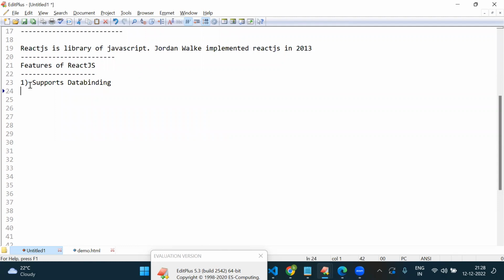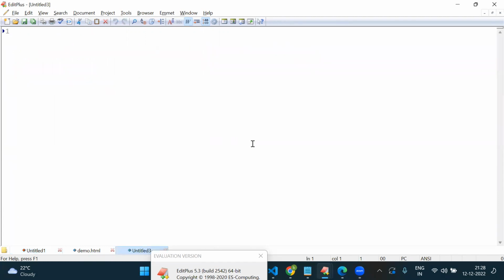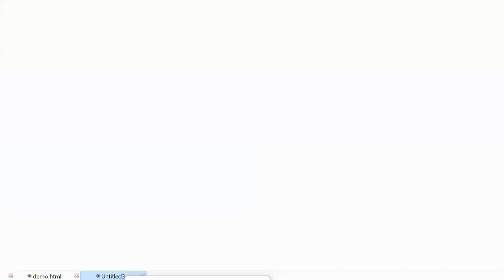In React.js, we have this data binding concept. What is data binding? That we are going to discuss; I'm giving you an overview. This concept is there in Angular also. Now, one second. See, I have one variable, for example, serial number is equal to 100, like this.